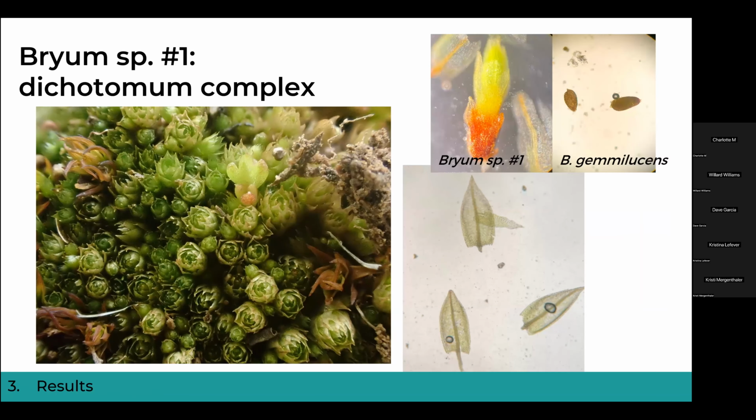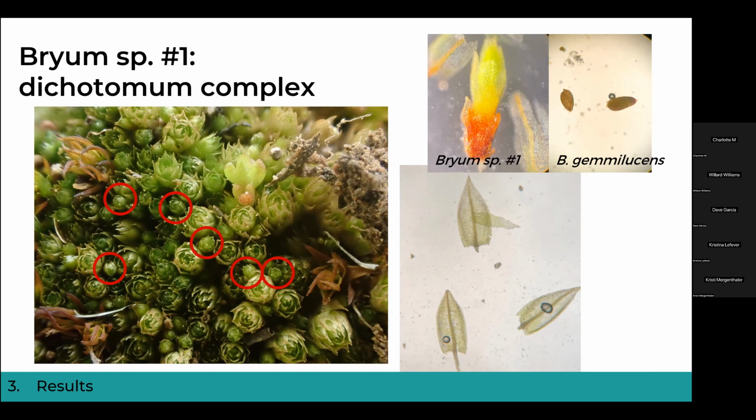So I want to mention this one species because I'm doing a little extra work with some other individuals. I'm trying to resolve the species in California. But here's a picture of it in the field, obviously very close up. If anyone's familiar with this dichotomous complex of Bryums, you may know that it's really important to study the propagules of these plants, as they rarely reproduce sporophytes.